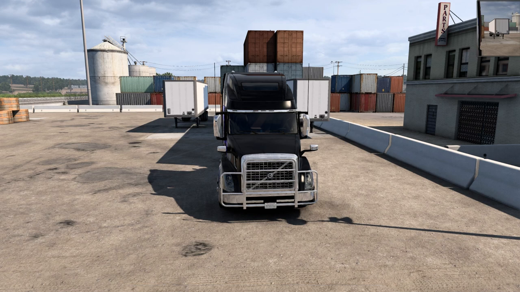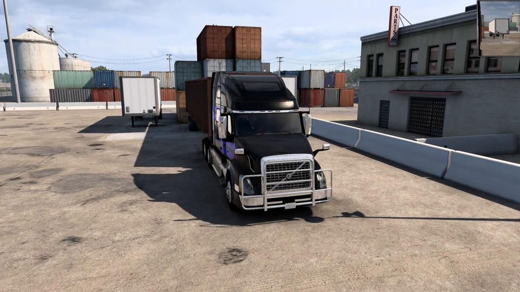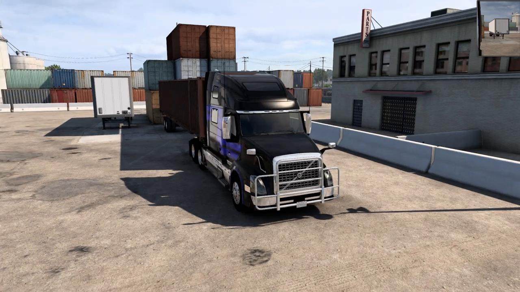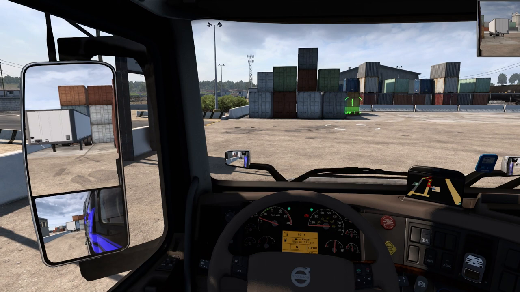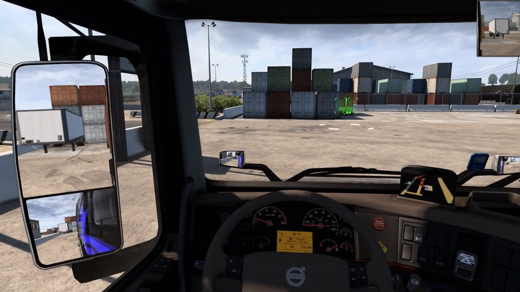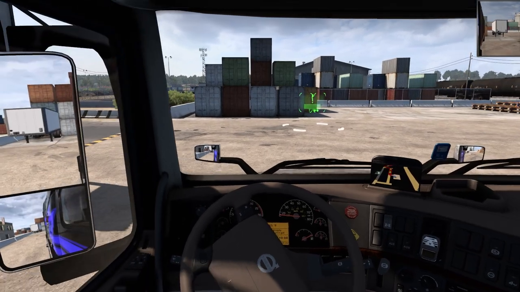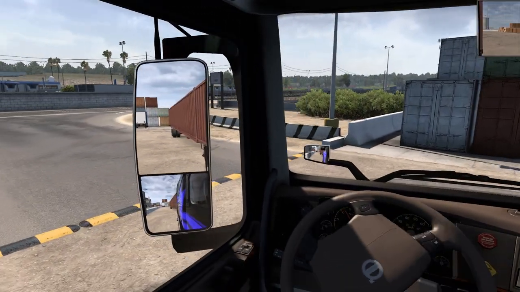We'll go ahead and do a daily run on ATS today. We'll be using the SCS Volvo VNL. We've got a load of cans on a container trailer, heading down to Barstow and Bakersfield, California right now. Ready to roll. This truck is awfully quiet, so I don't think we need to turn the sound down in this truck.